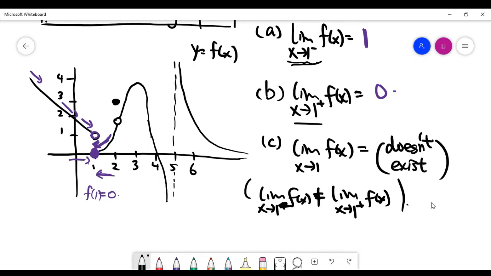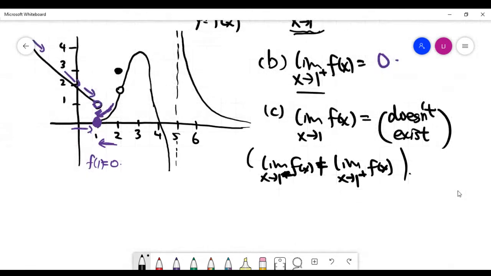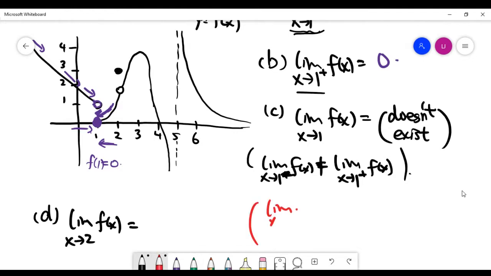And let's look at more problems. So how about I ask you the limit for x goes to 2? Please look at this problem. The fact is like this. For the limit x goes to 2 from the left-hand side, let's see what's happening. You see, you go to 2 from the left side. Basically, you travel along this line. You're approaching 2.